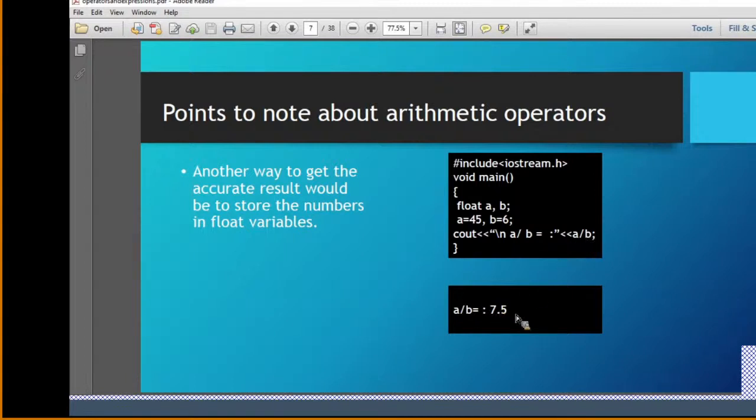It returns 7.5. Why? Because 45.0 by 6.0, with float a and float b, returns a float type value only. This is the division arithmetic operator.